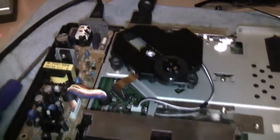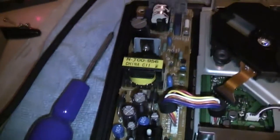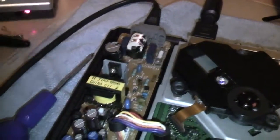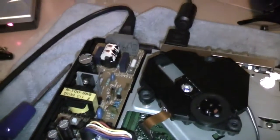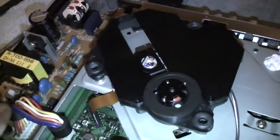One thing I will mention here is, when you take the lid off one of these PlayStations, this power supply is bare and it is lethal. On a PAL unit here, I have 240 volt coming in, and it's a switching power supply, so parts of this are up to 400 volts. If you touch something while this is open and you have it powered on, you are dead. So be extremely careful when you're working at one of these. Even lay a bit of cardboard or something over it, because the pots that you're tuning are right down in here, 2 inches away from potential death. So you do need to be extremely careful with these.